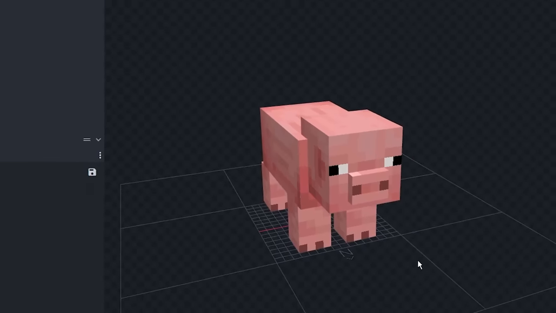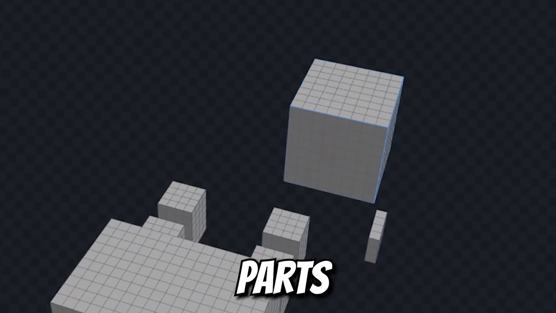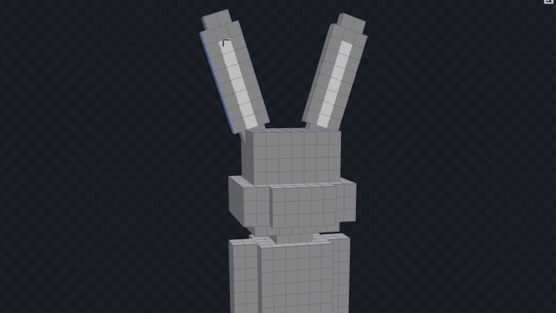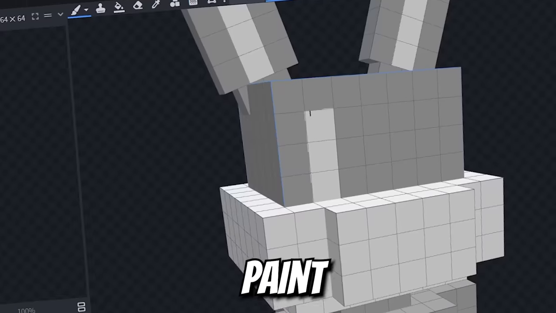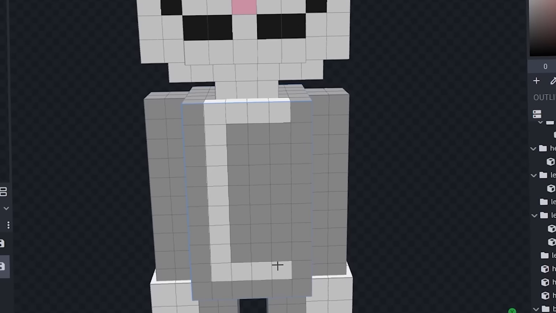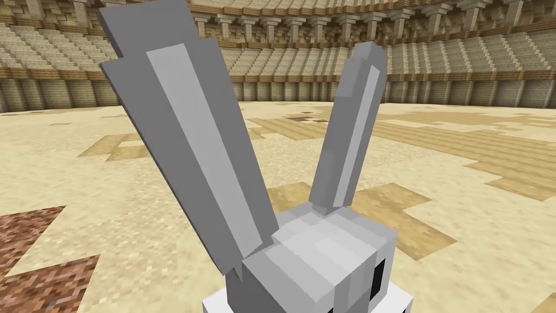Let's turn this pig into Bugs Bunny. Of course, we can paint all of his parts gray, then structure him to stand on two feet. Now we'll texture his ears with some gray fur and some white inner lobes. Paint on the classic Bugs Bunny face with a pink nose. Insert one white belly. Boom! The bunny. His ears sticking out magnificently.